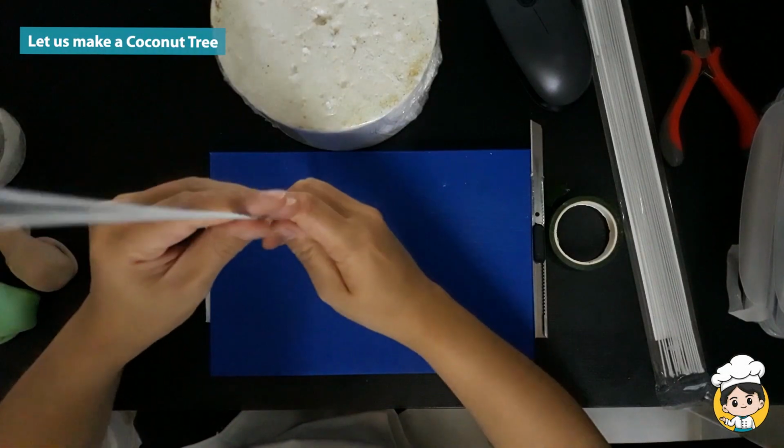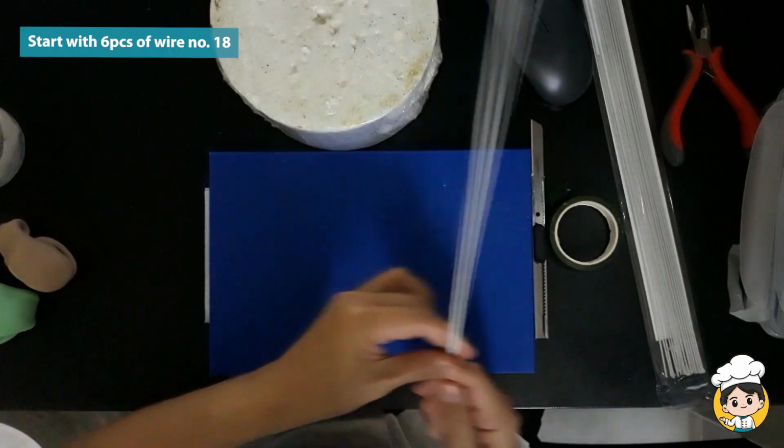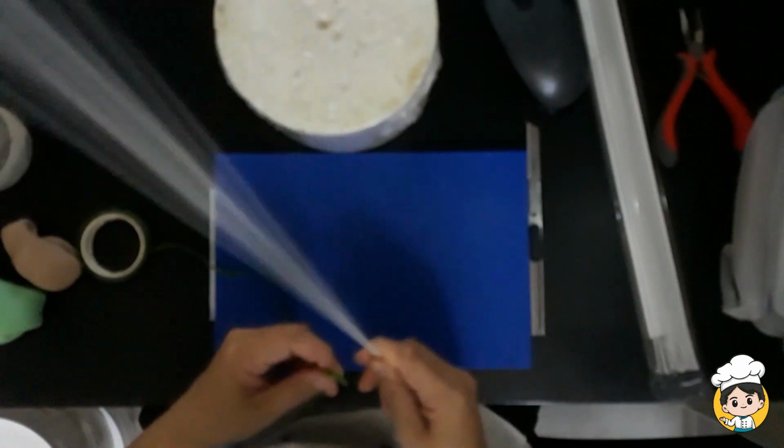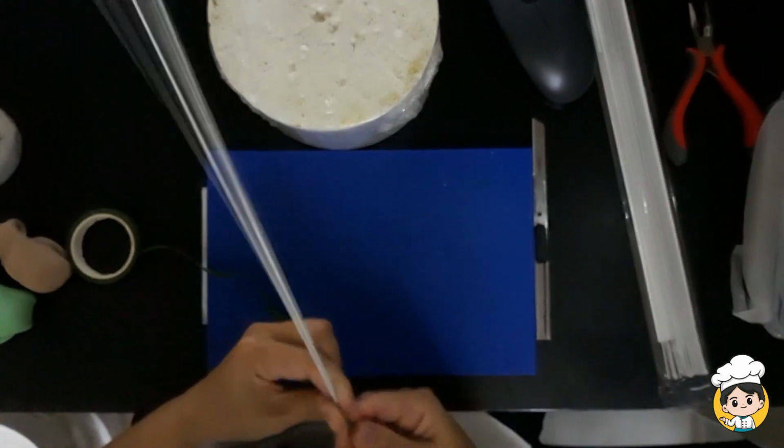Hi guys, today we're going to make a coconut tree. Let's start by combining 6 pieces of number 18 wire. Tape them all together using a floral tape just up until the middle part of the wire.